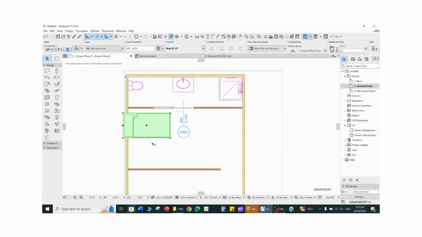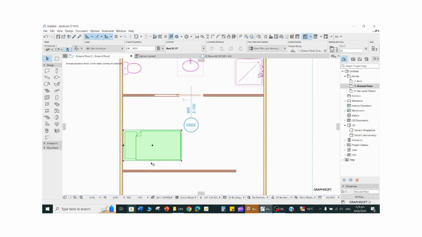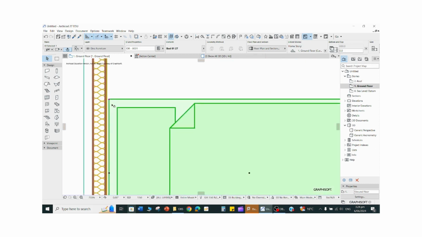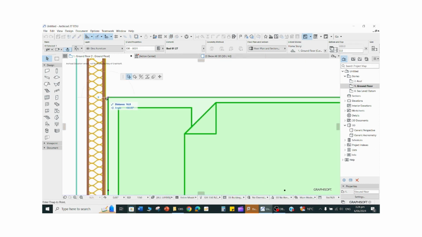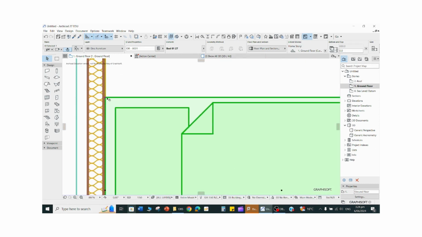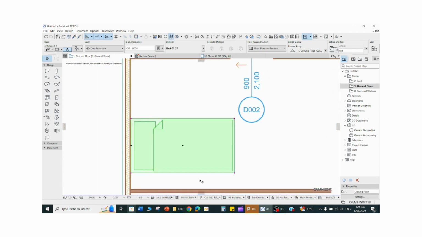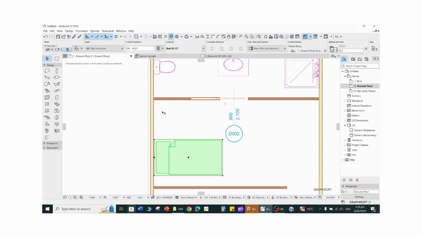press tab, type in 90, enter, and then if you click on the bed again, I can go to my move tool, and I'll just maybe move the bed here, give it a little space between that wall, and then what you can do is just grab those nodes and put the bed right against the wall. It's a bit too close. Okay, we'll give it like a 10 mil space there, and then maybe I can put a dresser here.